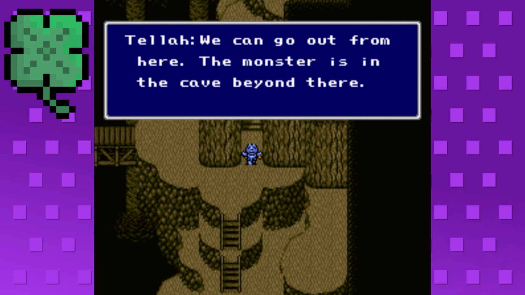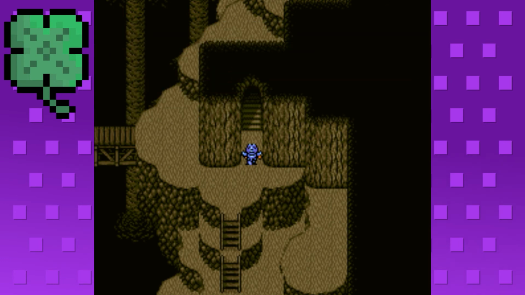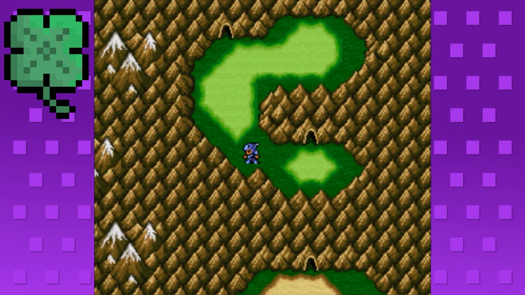We can't go out from here. We can go out from here, sorry. The monster is in the cave beyond there. We should camp and regain our strength out there. Okay. Thank you, Tella. Tutorial Tella.